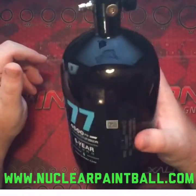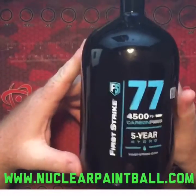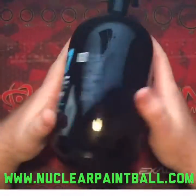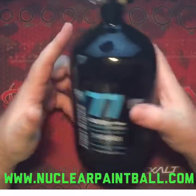This has a 5-year hydro test cycle, which we're pretty much used to. Most of the modern carbon fibers are 5-year tanks. However, this doesn't expire at 15 years. This is a lifetime tank. You buy this, it could be the last tank you ever buy, which is pretty awesome.